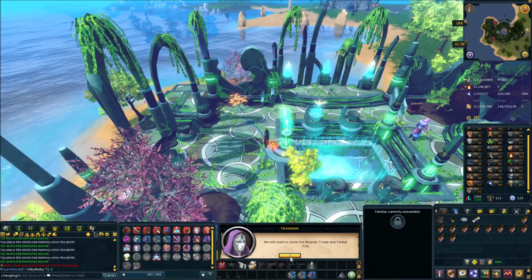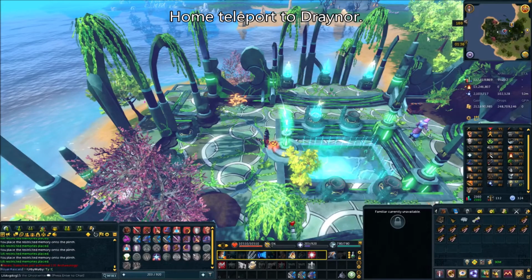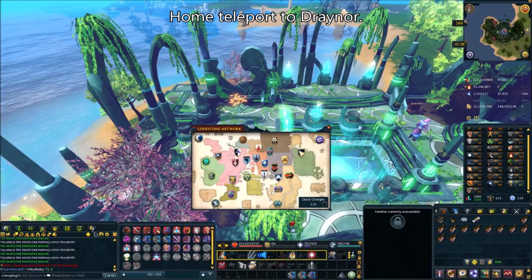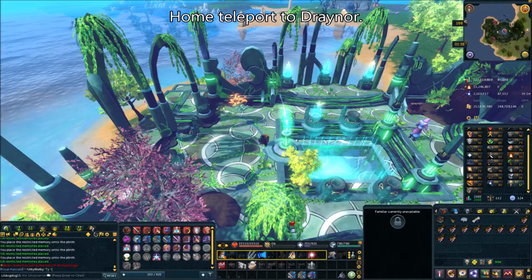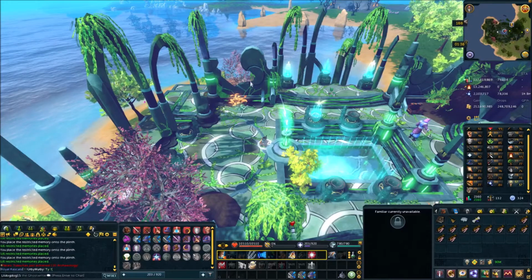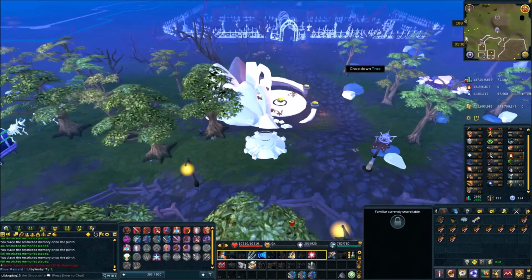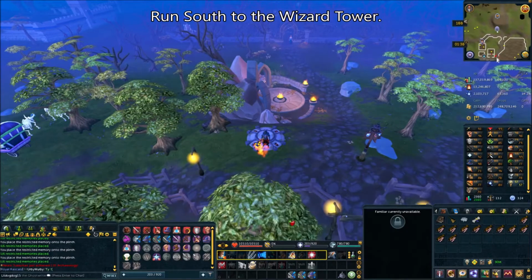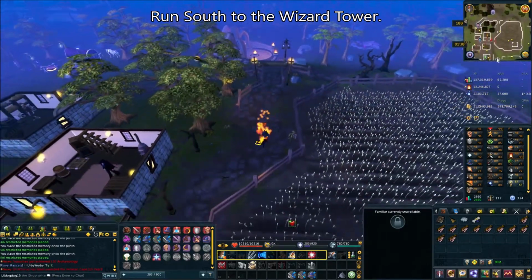So, once that dialogue tree is over, you realize it was a waste of time. It's time to go to the next location, which is the Wizard's Tower. We're going to get to the Wizard's Tower by home teleporting to Draenor Village. And then from the Lodestone, you're just going to run south directly to the Wizard's Tower. This one's about a 40-second run. You're learning so much.